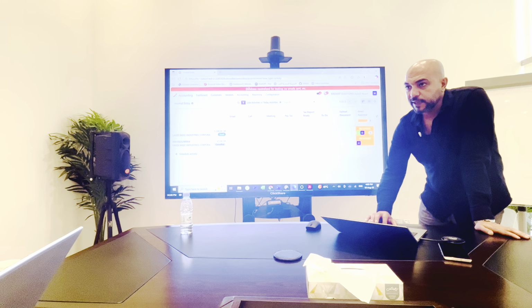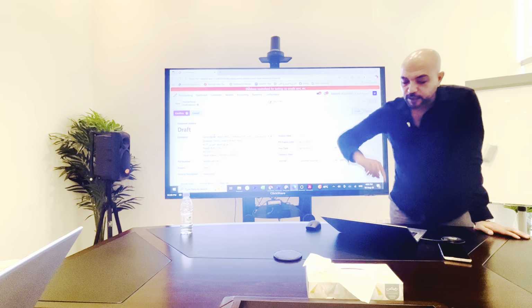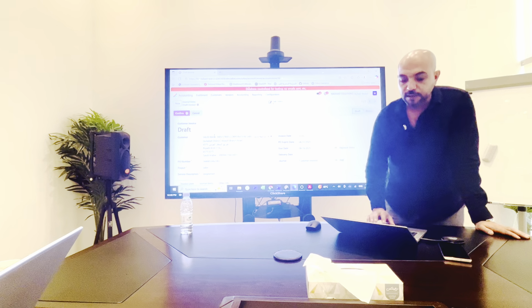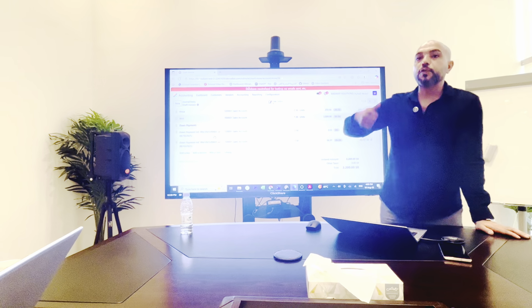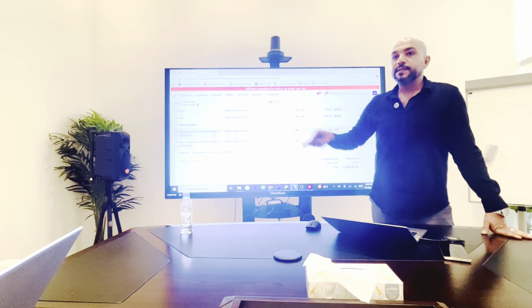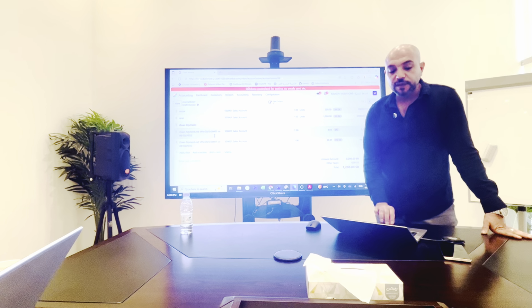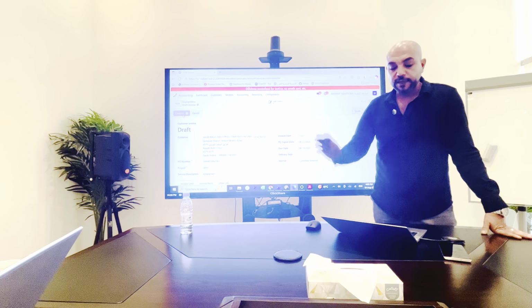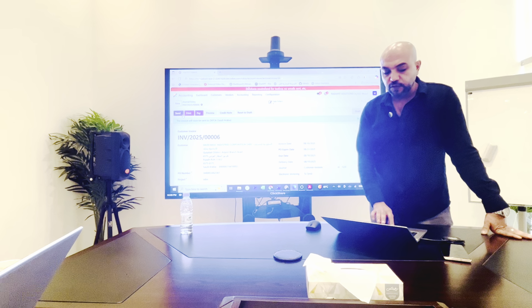Activity. Everything will come to you in this part. Activity. Here is the approval. The second approval for the same invoice. For the same invoice, he approved the down payment to begin. Second time, he's approving the full invoice. He's creating the invoice. He sends it to the clients, and he is previewing.